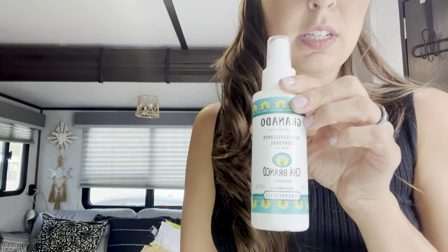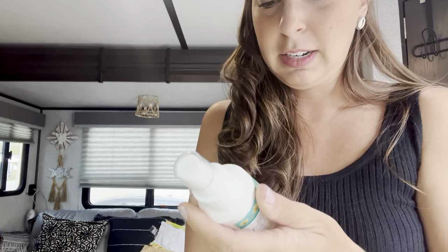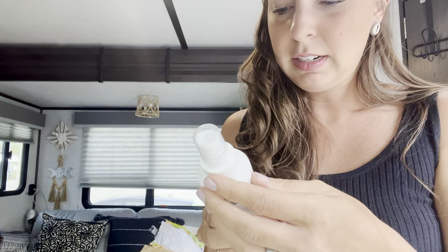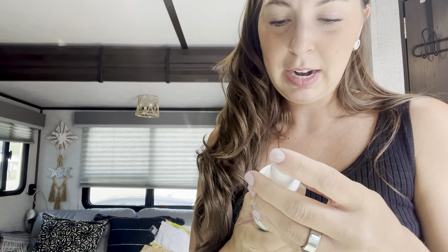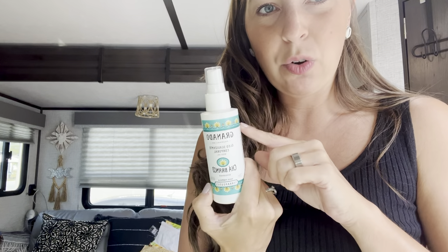I also picked this up at the airport — it's from a famous body shop there. I bought this really nice white tea body oil. It just smells very delicate — nice to put on in the evening after the shower, especially if you've been in the sun. The girl in the shop said this is the best thing there. It was 42 reais. They have boutiques in a lot of stores, and sometimes you can buy some of these products at the drugstore — their glycerin soaps are really nice to give as gifts when traveling.